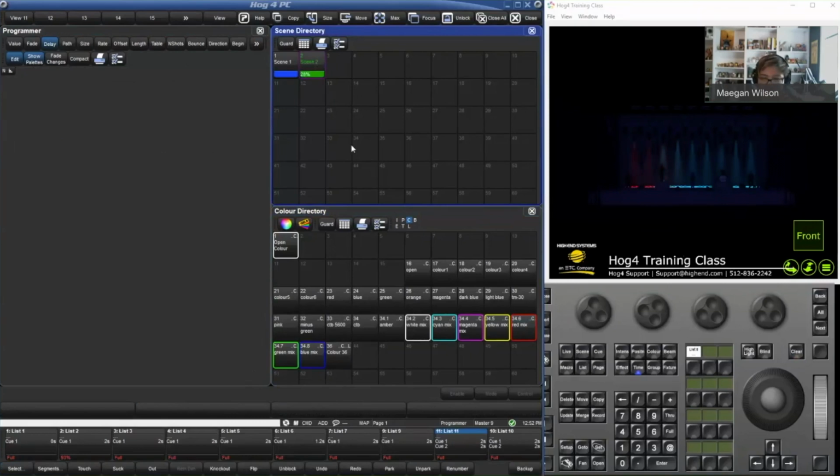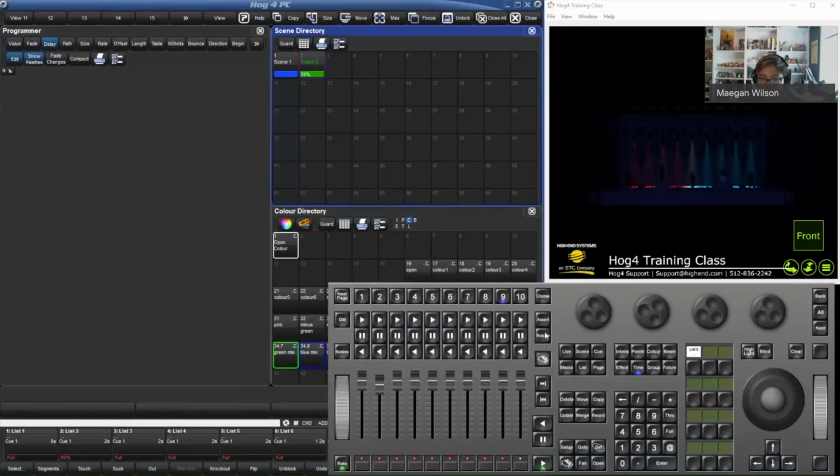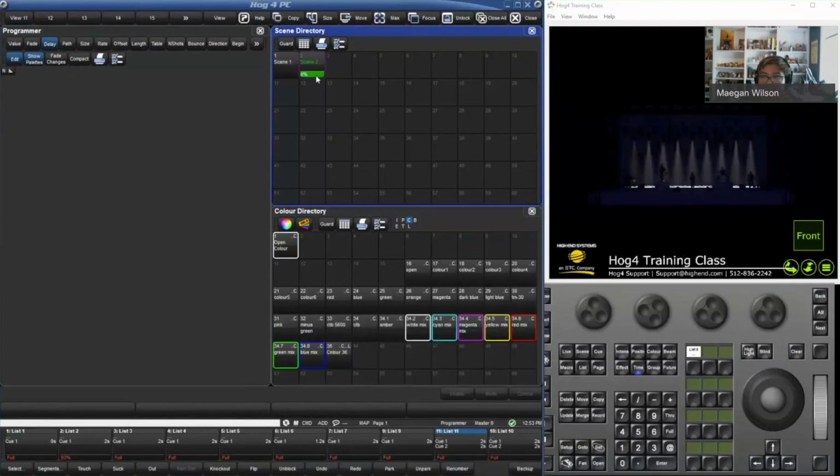Okay, so in theory, I should be able to do scene 1 through 2, intensity, time, 0, enter. So that just updated my intensity delay time to 0 seconds instead of fanning. Same there.